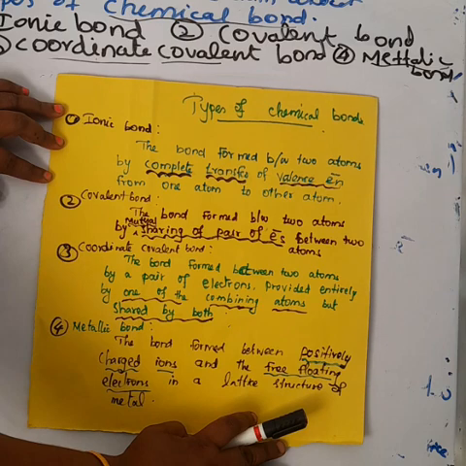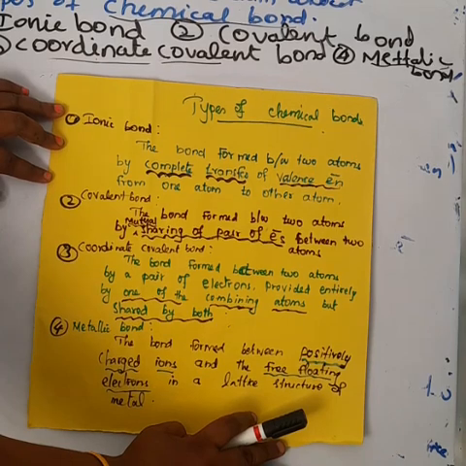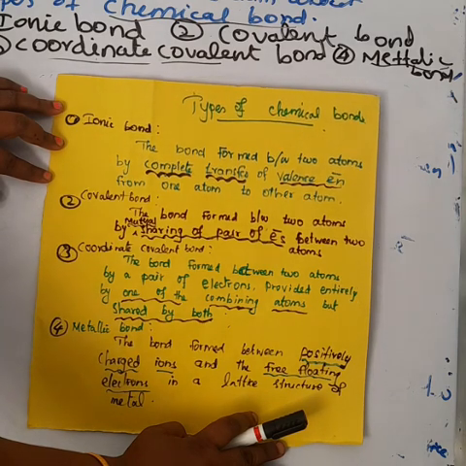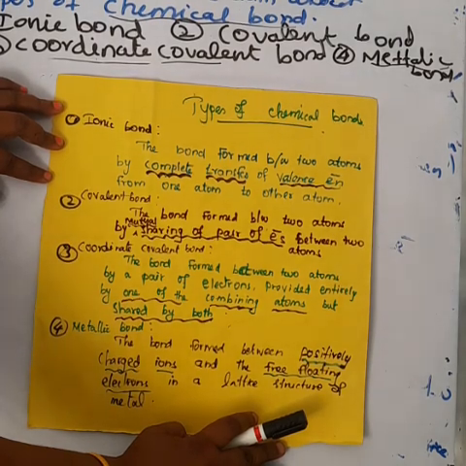Ionic bond means complete transfer of valence electron. The electrons present in the outermost orbit completely transfer to the other atom. At that time the force of attraction takes place there. That is called ionic bond. The covalent bond means the bond formed between two atoms by sharing of a pair of electrons. When two atoms are covalently bonded, these two atoms mutually share the pair of electrons. That is called covalent bond.